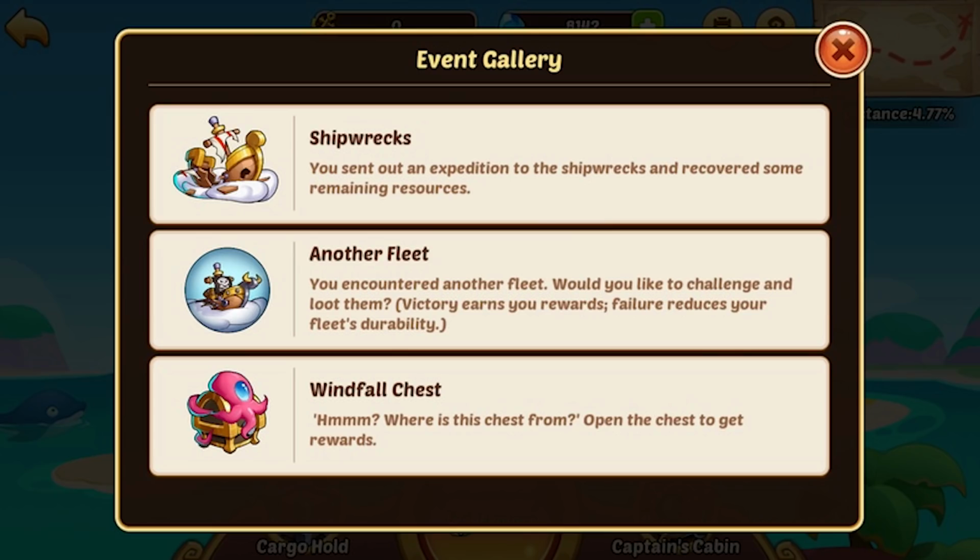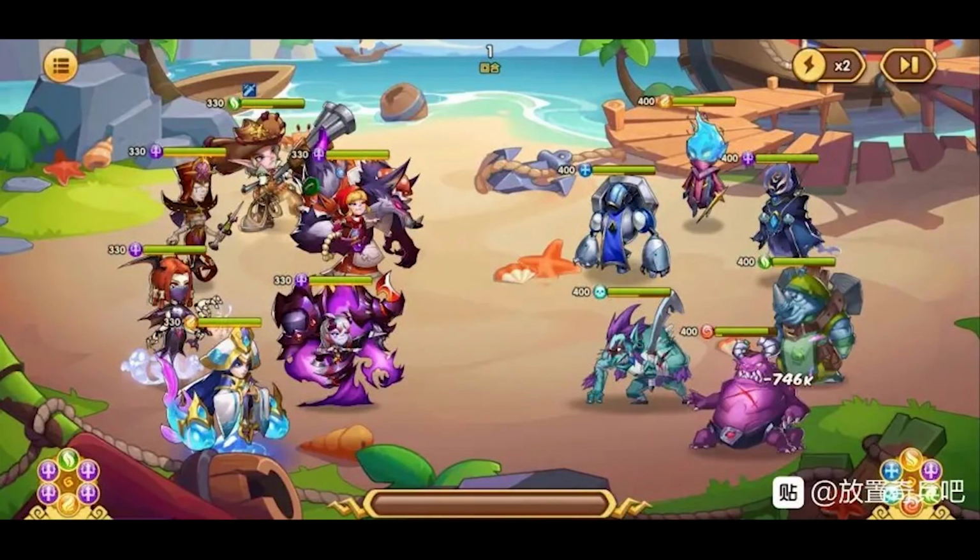So there's a chest, or where is this chest from? Open the chest to see the rewards. It might just be free rewards, honestly. It would be really cool, but we will have to see. Right here is what it looks like, pretty similar to what we have right now, except a little bit more pirate themed, I feel like. But yeah, we got the fights there in the battle.